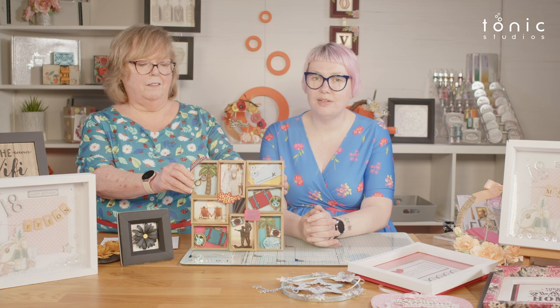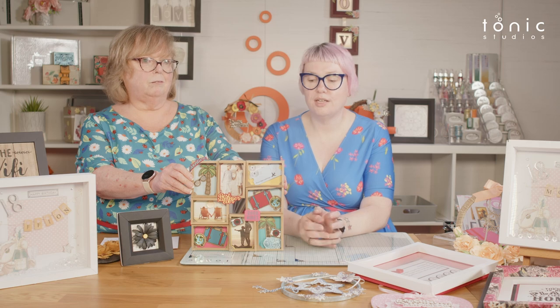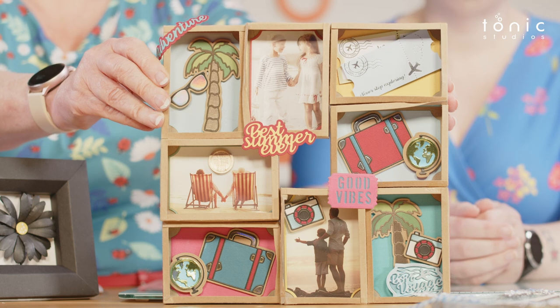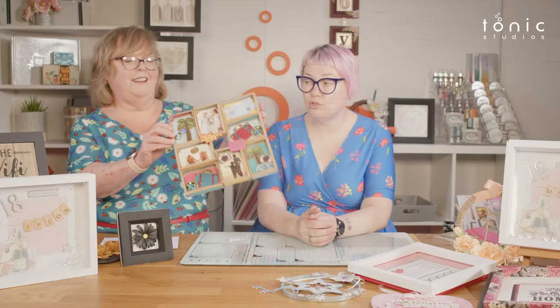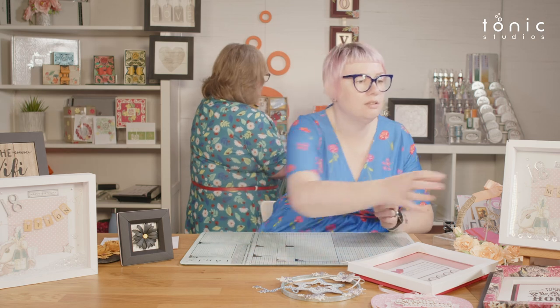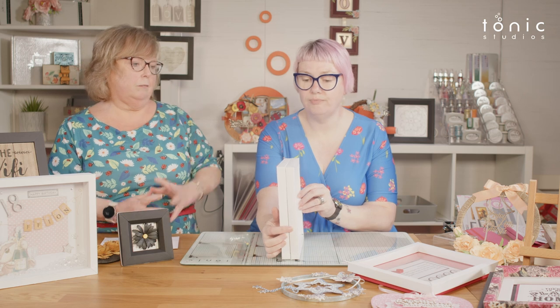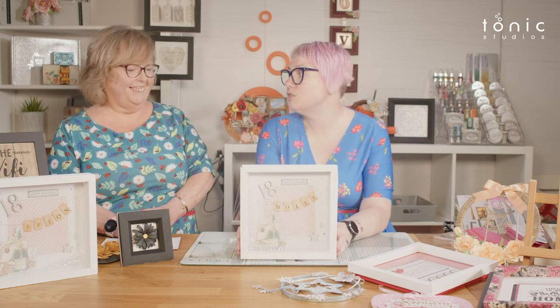You might remember this from our official magazine number three — Karen made this for us. It's a little holiday memories frame with a couple of holiday photos. You could put tickets and other pieces in there as a lovely memento. You can also use the bigger frames made into shadow frames — two frames stacked together with a piece of acetate to make a front.